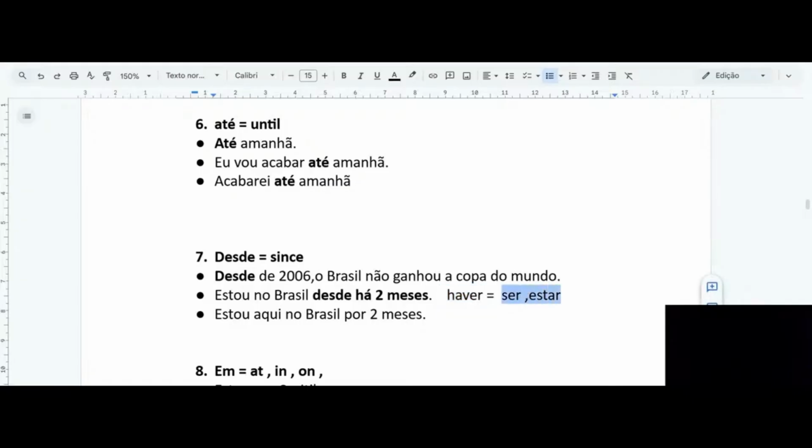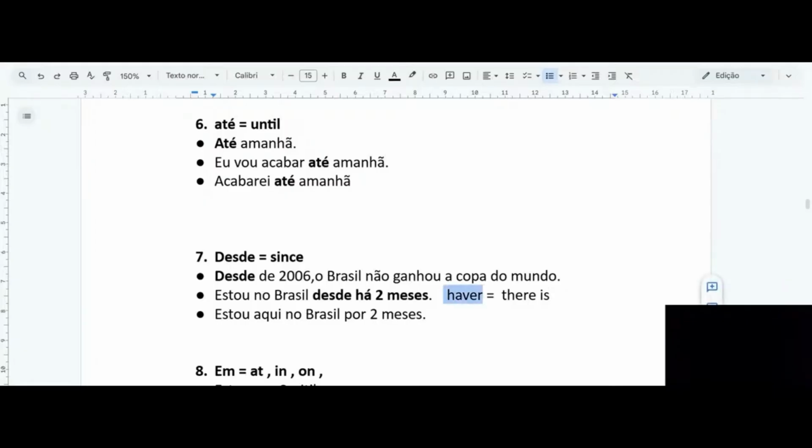That one, sometimes I ask myself, how should I name this verb? Should I call it "there", or "there be", or "the be"? Sometimes I don't even know how to call it in English. Because if I want to say "there are" or "there is", this is the verb you are going to use, the haver.